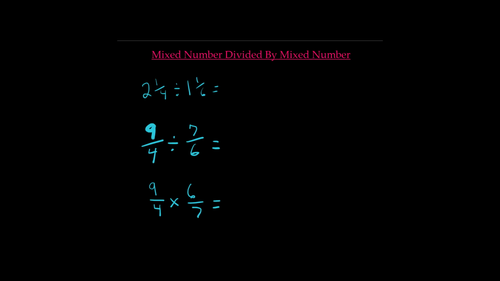Alright, now we're going to multiply through, but we're going to see, hey, I see something that we can simplify. The 6 and the 4, we can divide both those by 2. So I'm going to make this one a 3, and we'll make the 4 divided by 2 a 2. Just a little easier to work with now. So 9 times 3 is 27. 7 times 2 is 14. And then we ask ourselves, how many 14s can fit into 27? We would say 1. So 1 times 14 is 14. So 27 minus 14 is 13. So our final answer for this one is 1 and 13/14.